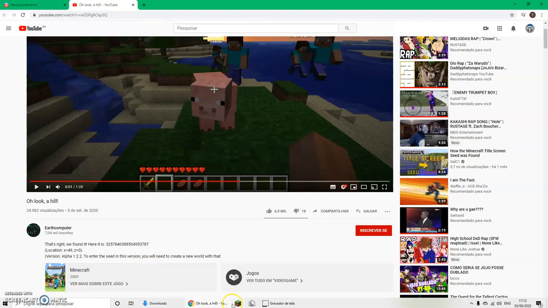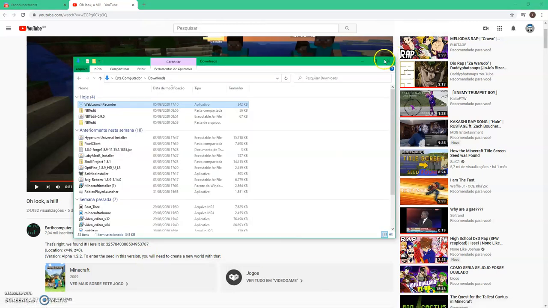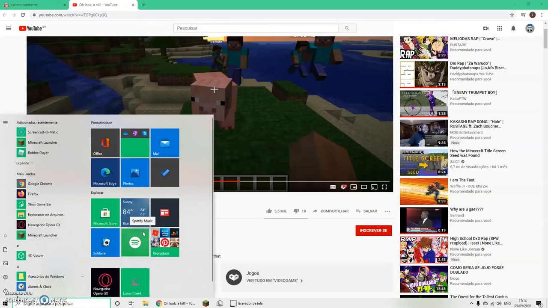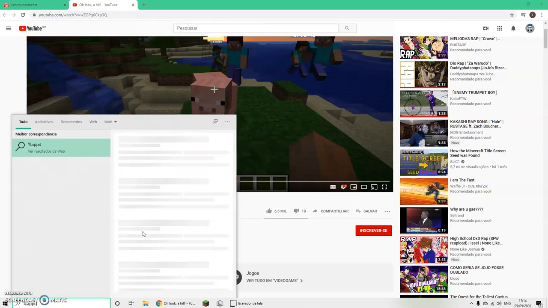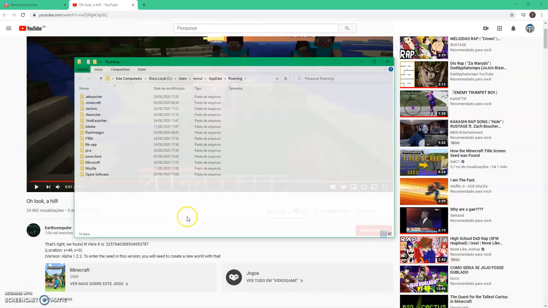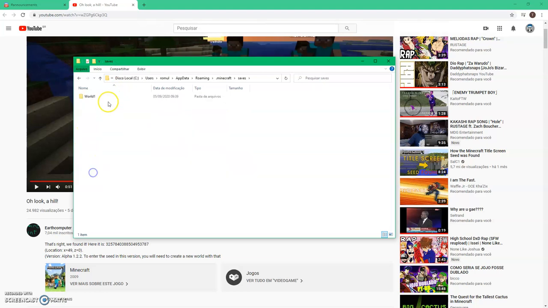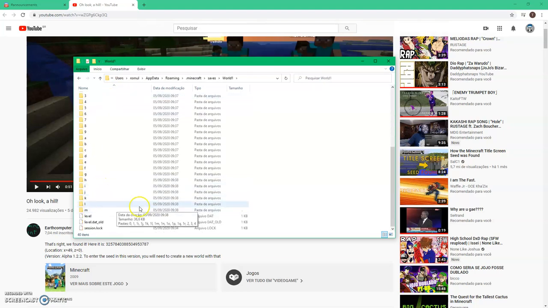And basically in alpha, which is the correct version, you can't input seeds, so I had to use the MPT editor. And then I just need to come over here, download the MPT editor, come here to percent app data percent, and here you got Minecraft, go to saves, find your world. You need to delete everything you have in your world. I already did that, so I'm not doing it again.